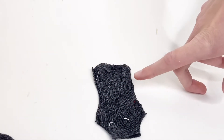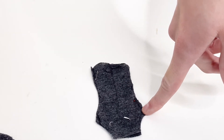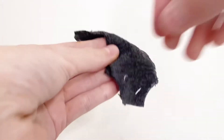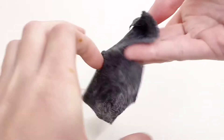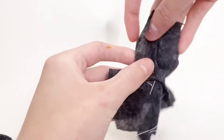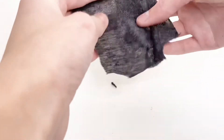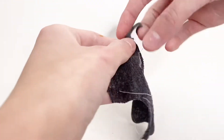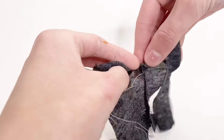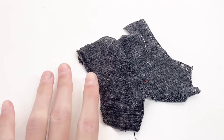I'm going to sew from the bottom of the sleeve to right before this part. Now I'm going to unfold it and fold over the edge that was at the bottom of where we sewed before, like this, and sew along it to make a nice clean edge. It should now look like this.